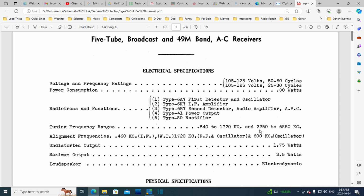Tuning range? Well, that's interesting. So it says 49 meter band. This is the top of the 49 meter band here, and this is just a little bit above the AM broadcast band. And there's not much in here all the way up to about 5,800, 5,900 kilocycles. Yeah, there's a couple stations down around 4.8 I think, which you might be able to receive with this, but that's a little disappointing that it only goes up to 68. Better if it got up into the 9 megahertz range, but interesting. It just picked this low band. This is an evening band. You listen to this one in the evening, not during the day.